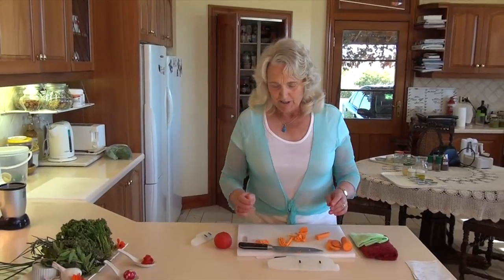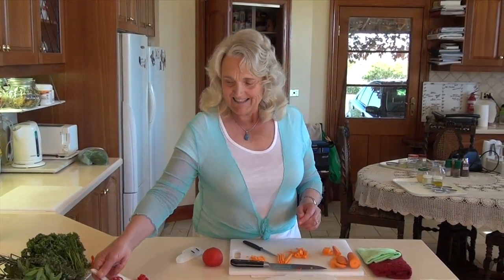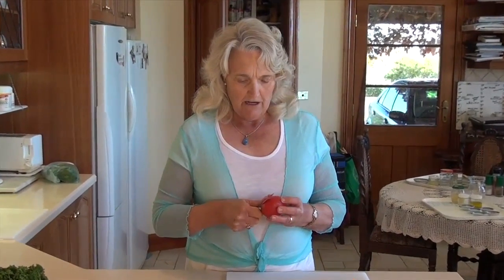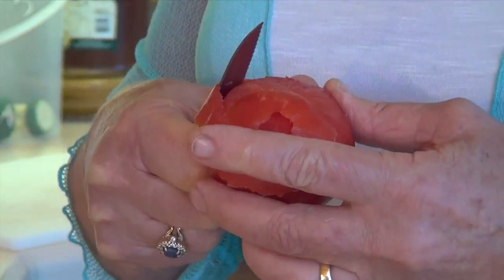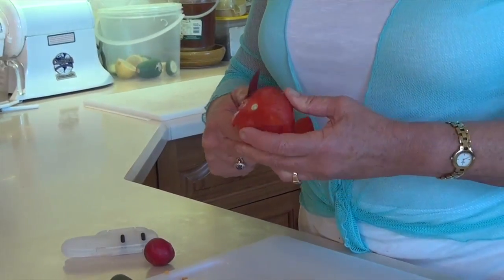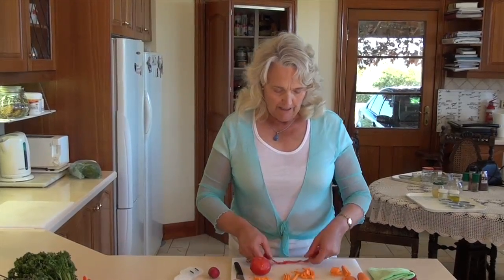The other thing I wanted to show you quickly is how much fun we can have with a paring knife. You'll notice I've made a little rose and a little mushroom - these are really simple techniques. With the paring knife, you just peel your tomato very thinly around and around, like you would perhaps an orange. These things become quite special when preparing a dish, because you can make something look very pretty. We do eat with our eyes to some degree, so presentation is quite important.